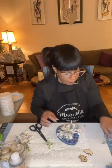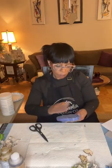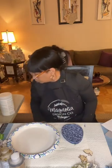Okay, I like this. Let's set that to the side, because we want to do something to the back of this as well. In fact, I think this will be our front and this is going to be our back. Now, I love to add texture, as you guys have heard me say already. So I'm looking at other ways that we can add just a little bit more texture to this piece, so that visually you see something going and coming when you're looking at this piece.